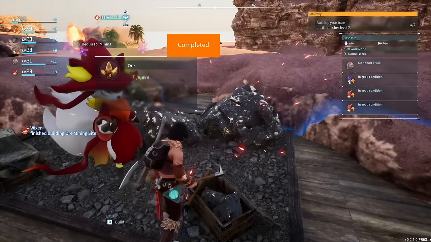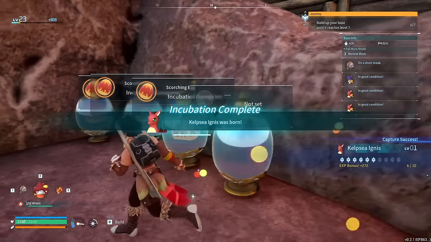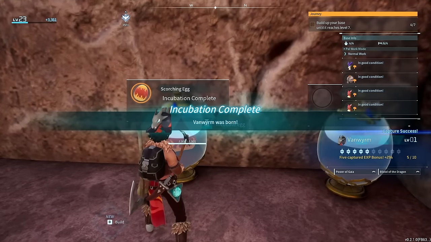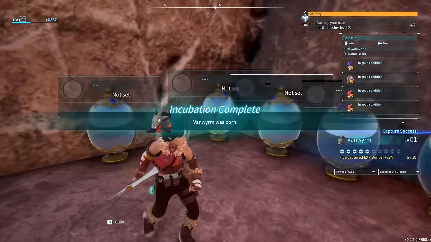Now that that's completed, let's hatch some more eggs. I hatched 2 Kelpsy Ignis, 2 Van Worm, and 1 Leespunk Ignis. Things are going really well.